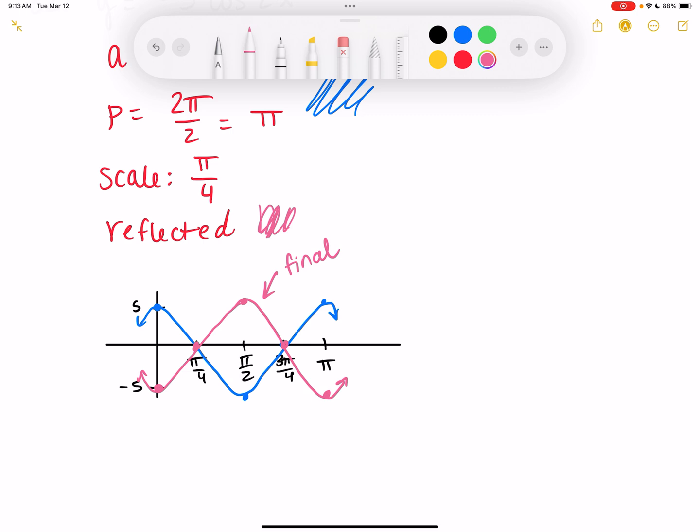In pre-cal, I showed them how to do it step by step. Some of them chose to do that. Some of them chose to do all the reflections and shifts in one step, and that gets a little risky. So we're going to stop there for today because these are the basic ones. I'm going to give you one of each kind that you need to do tonight. And then tomorrow we'll add on the shifting.